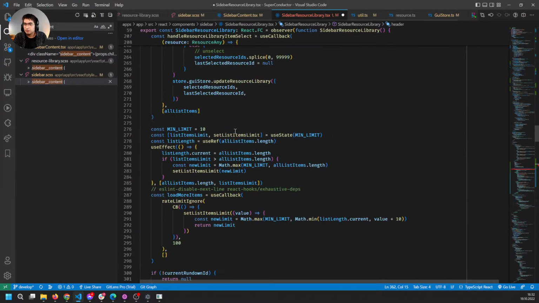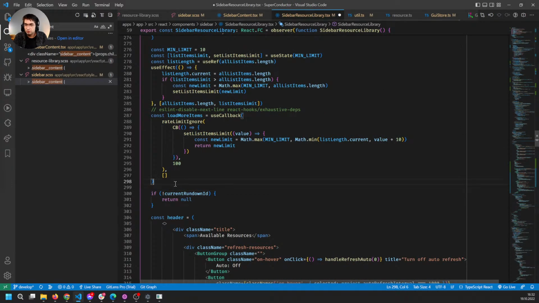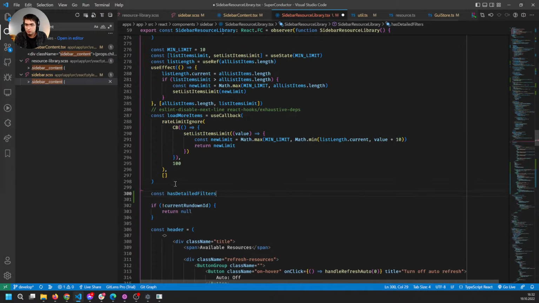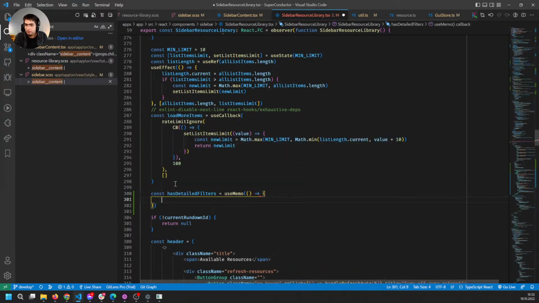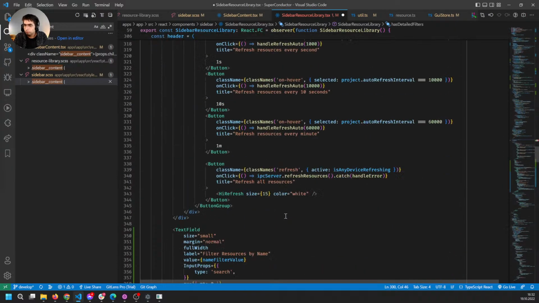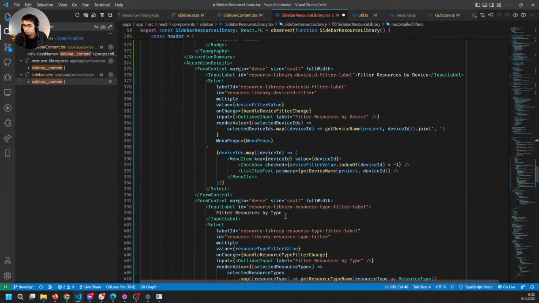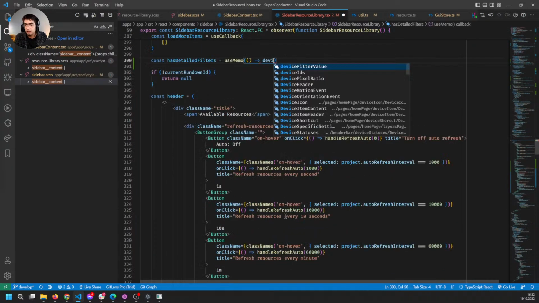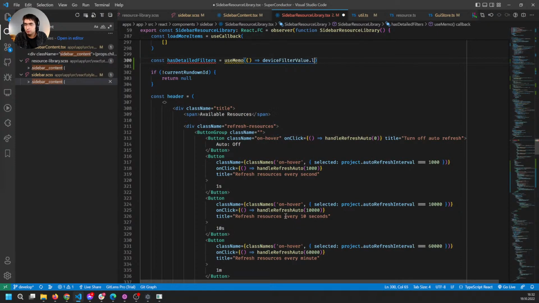And then has detailed filters needs to go here. And then filter value and plus.